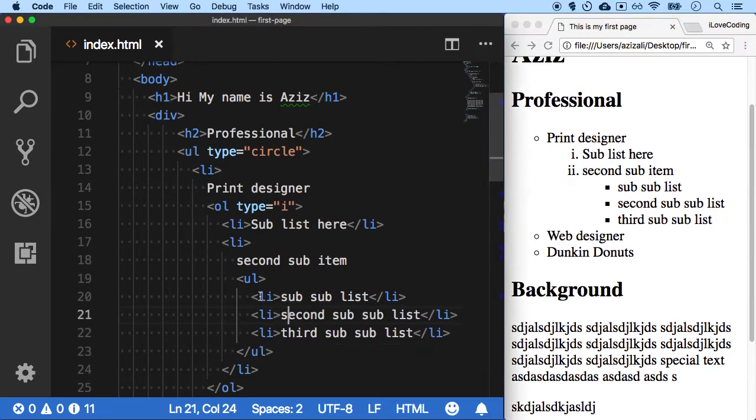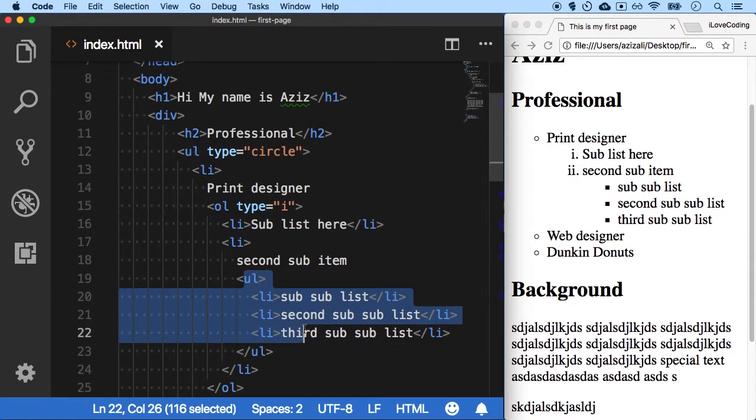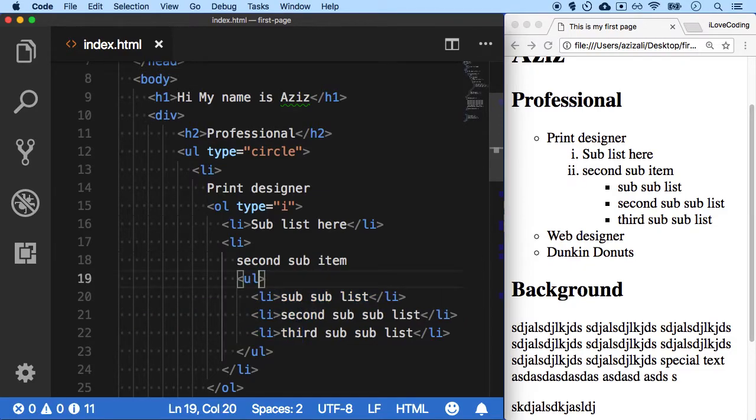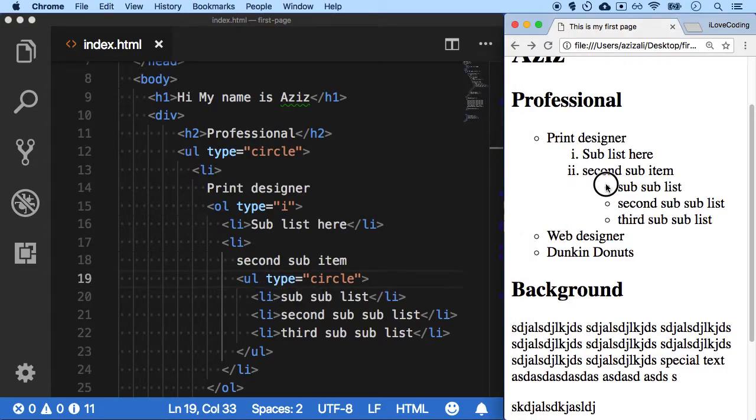And this formatting that you're noticing is automatic by the browser. We don't control it. If we want to control it, we can simply come in over here and say type is equal to, let's say, circle. All right, save, refresh, and these are circles. But by default, the browsers already have a preset default, and it's going to automatically make the different levels of the list items have different icons or different labels.